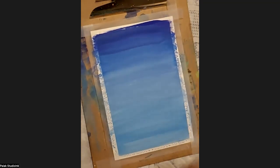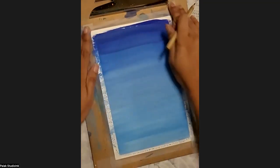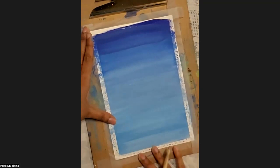I will be starting off with my next section since my background is relatively dry. Please be sure your background is completely dry before you move on to the next section.